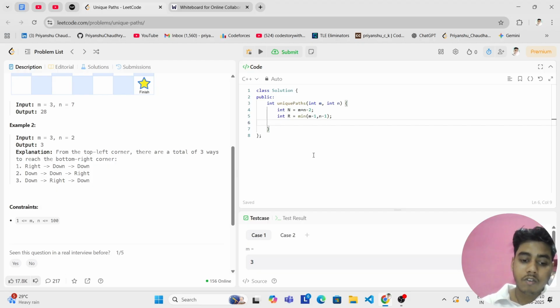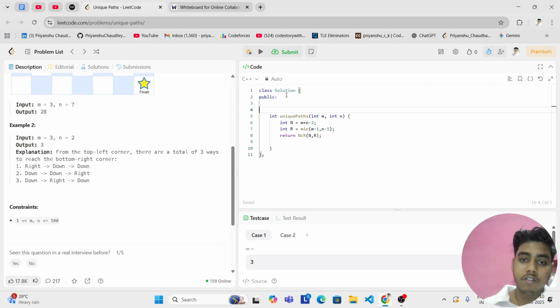Now we have to just call the function nCr, and here we will pass n and r, and now we have to write the function nCr. This will return an integer, and we have passed just n and r.